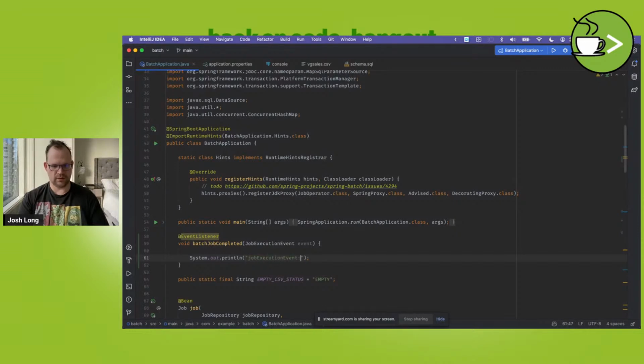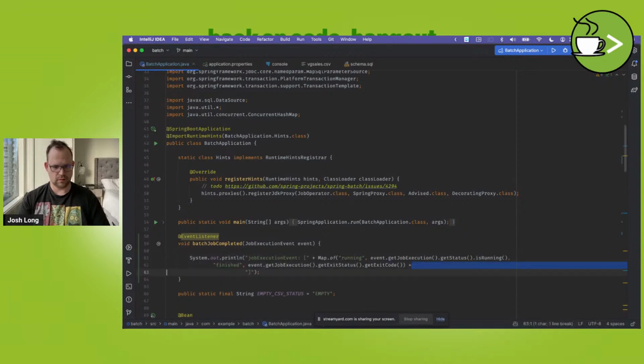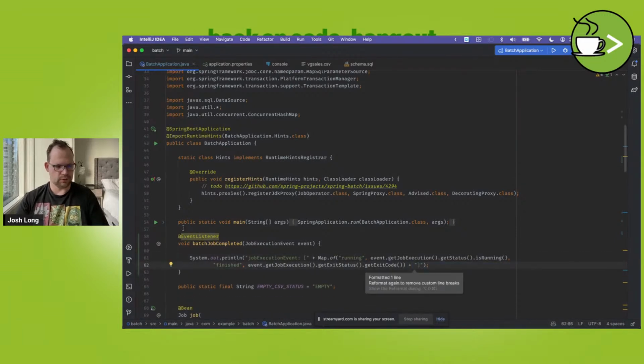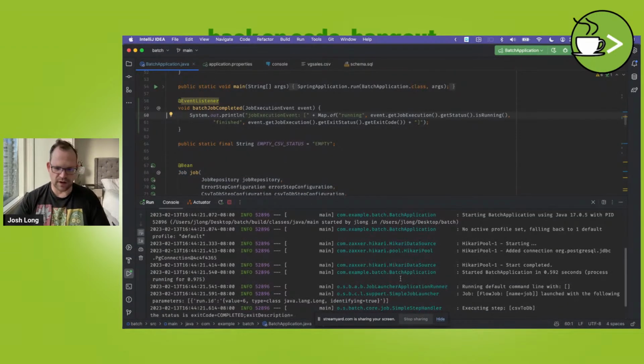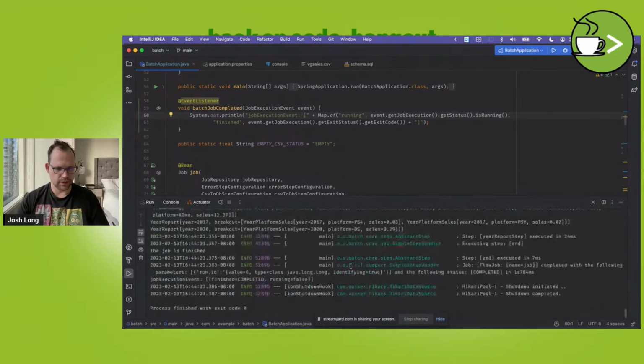Execution event. Okay. We can actually listen for jobs. Whenever Spring Boot starts a job, it'll publish that event related to the job. So there's our data, job execution event, finished equals completed, running equals false.